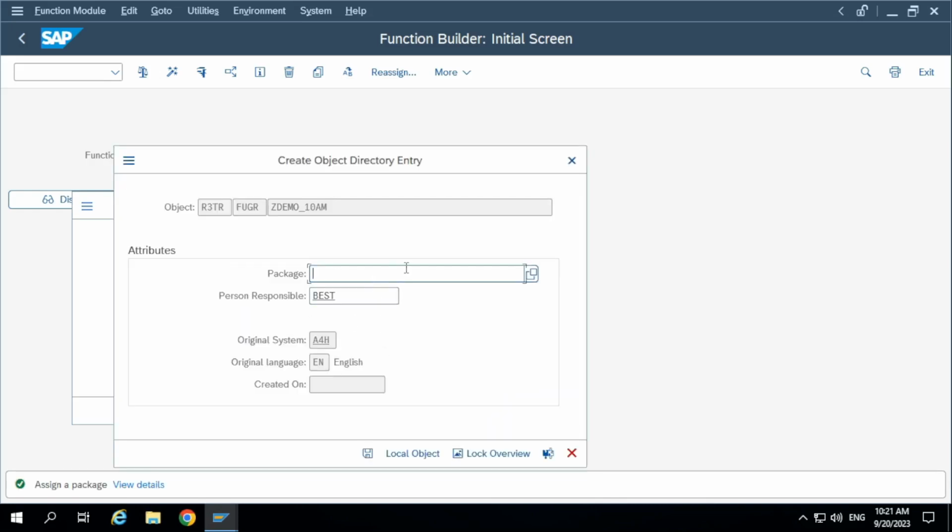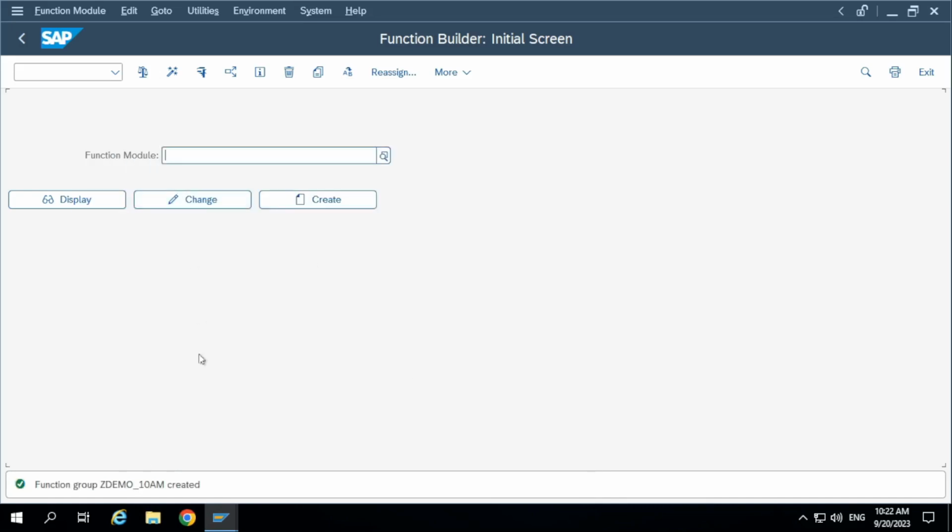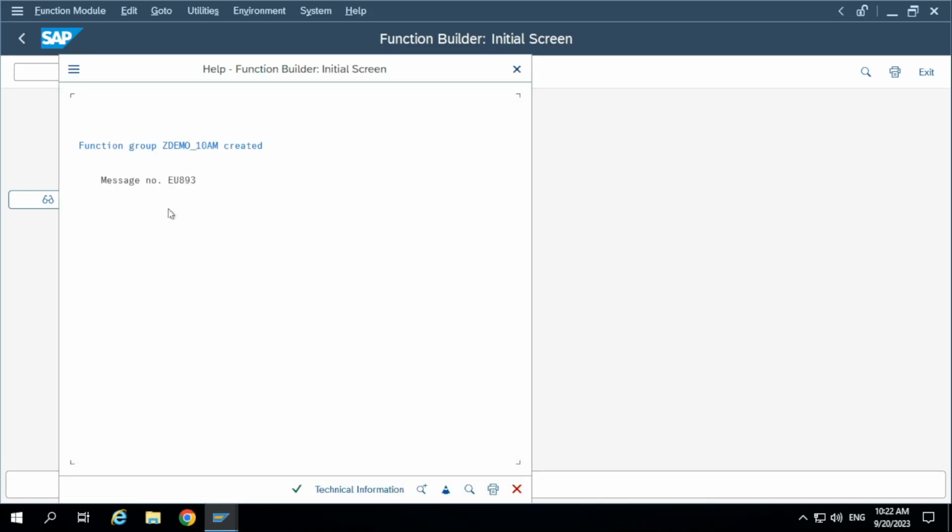Usually in projects, we save it in the relevant package and it will ask for a transport request. But for now, we'll save it in the local object. Your function group is created. What is the function group name? Zdemo 10 a.m. is my function group name.